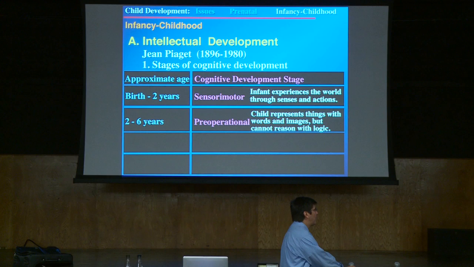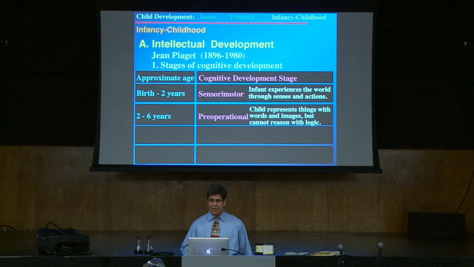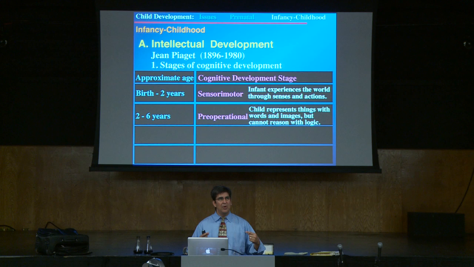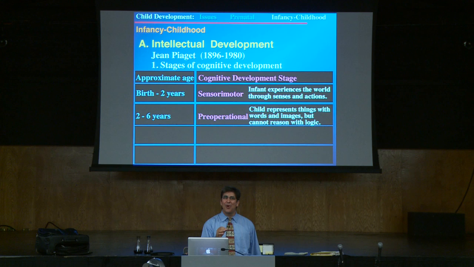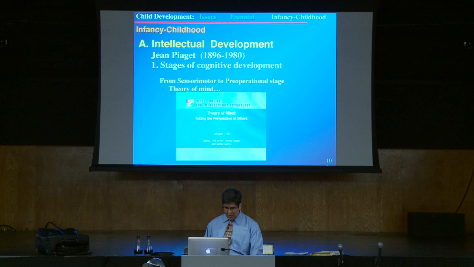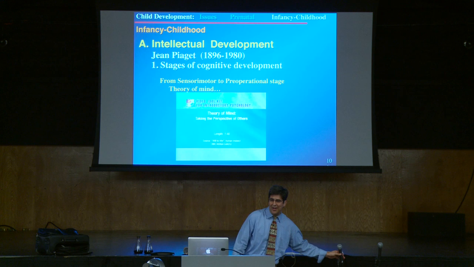Now, as they progress out of that, as these kinds of sensorimotor skills and as they move out of this stage, they turn into another stage called the preoperational stage. A preoperational stage was one that was strongly related to how they begin to use language. They begin to represent words and images. But the problem is they don't always have logic. So we're going to spend some time with some preoperational kids. Let me just show you one very powerful thing that they're able to do. And we'll try it in here with our kids as well that have visited today.